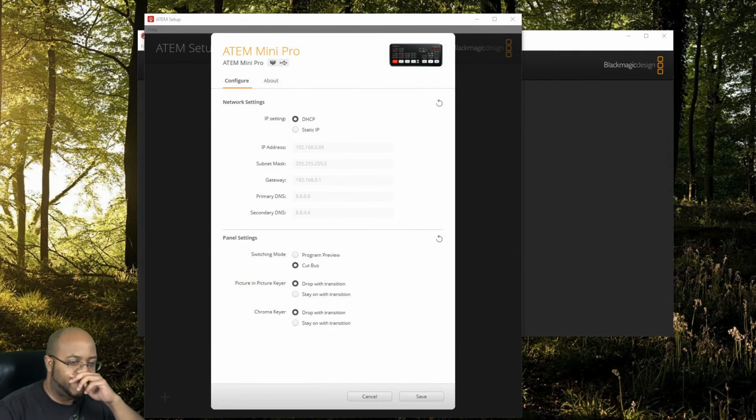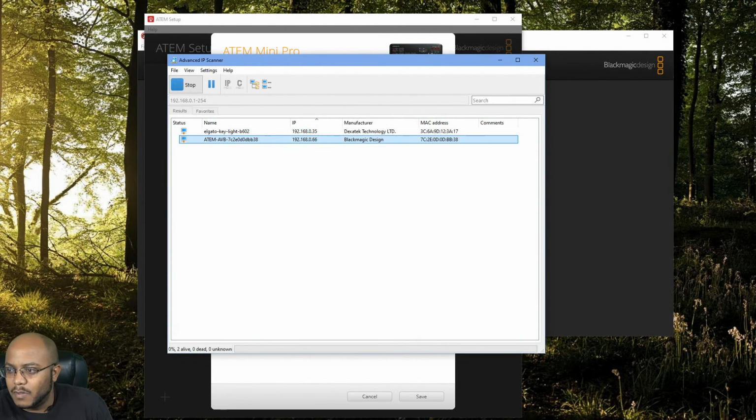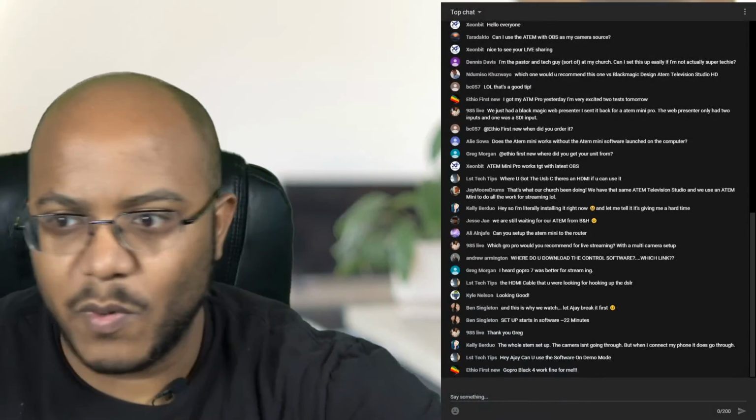I use Advanced IP Scanner. This one will pull up your local IP address range that's on your computer right now, and I'll do a scan, and you want to find a number that's available. All right, while that's scanning, let's go back over here and look at some questions.